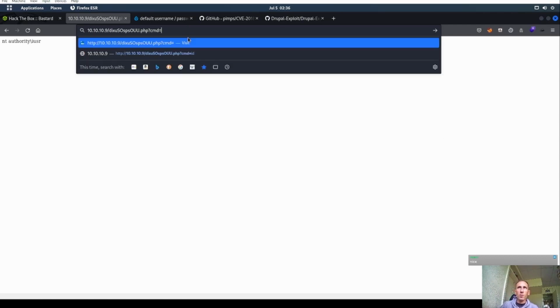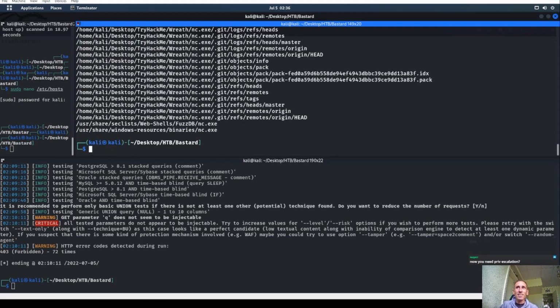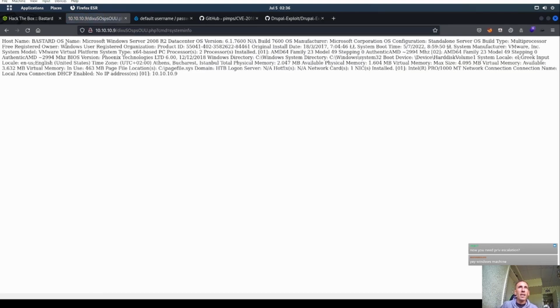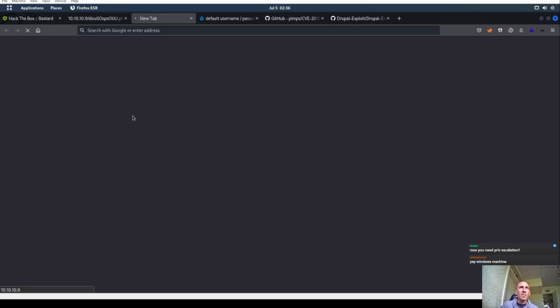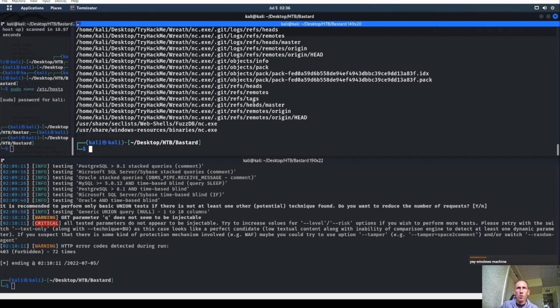So we should be able to download, I don't know, Netcat, or let's just do Netcat, because I'm tired of reverse shell. Locate netcat.exe or netcat64. Let's do a systeminfo, see if we can get that. We can. Alright, let's do it like this, see if it looks any prettier. It does. x64. Okay, so let's go ahead and download netcat64.